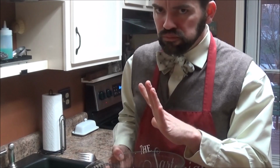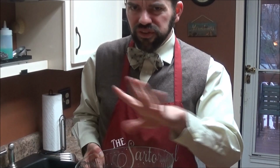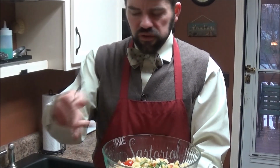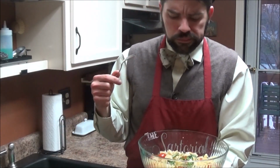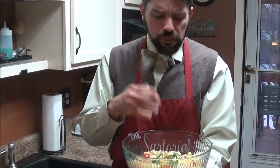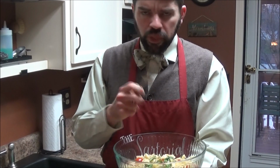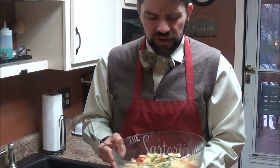So good. Okay, so lemon vinaigrette, you can't fail. Oh, it's so easy. It's great. Couscous, pasta salad, just over lettuce with a little parmesan. That mozzarella pearl just melts in your mouth. The pasta has a little bite to it still. You get some nice texture from the tomatoes, and that basil is just nice and fragrant. Absolutely perfect. I'm gonna clean this up.